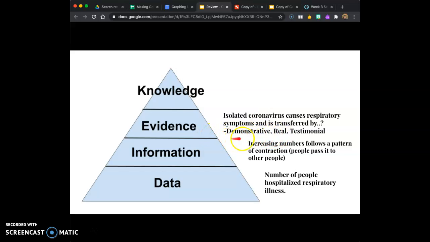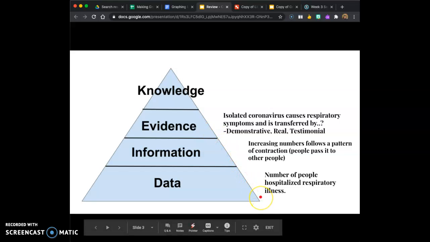Demonstrative evidence is where people struggle a little bit. Remember, it has to do with those 4 R's. Is it robust? Is it reliable? Is it repeatable? That has to do more with the doctors and researchers that are doing experiments that can repeat the experiment and say, yep, we know for sure after isolating this virus, it belongs in this family of coronaviruses and it's causing these symptoms. And here's what we think it transfers by. Now I put a question mark here because we still are learning more things about it. Even though we can come up with some knowledge about coronavirus and COVID-19 specifically, there's still more to know.